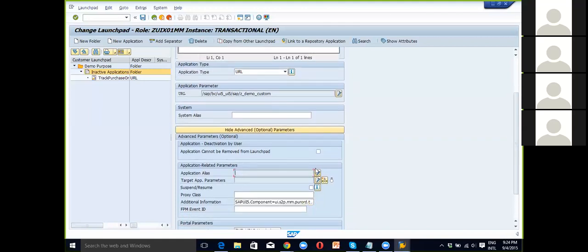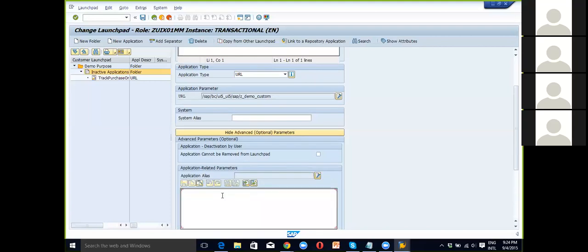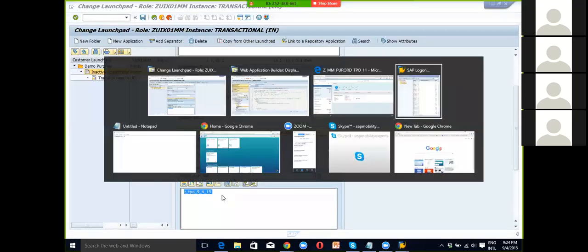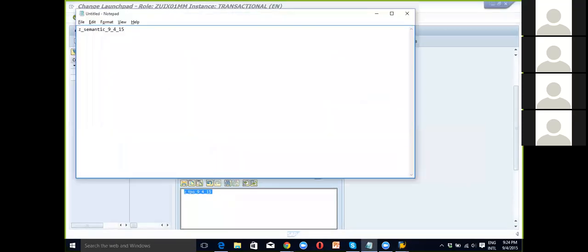Along with that, one more thing, that is the application alias. That is a unique identifier for the application that you're creating right now. So let me give it, let's say, Z TPO with today's date. Also, let me copy that into my notepad because later on I would be using it.